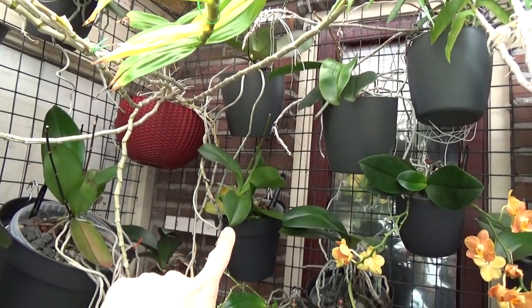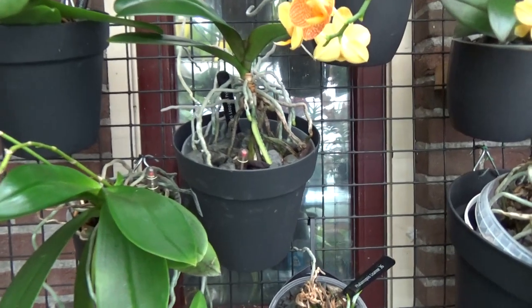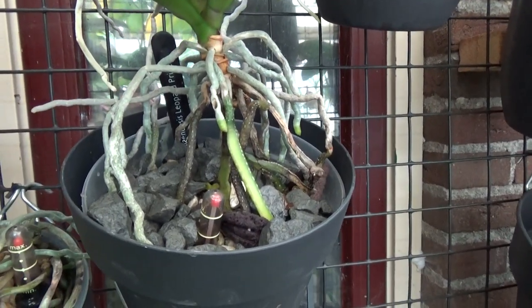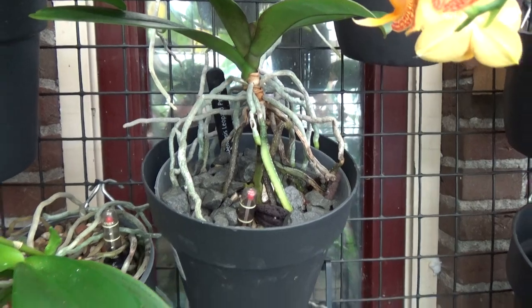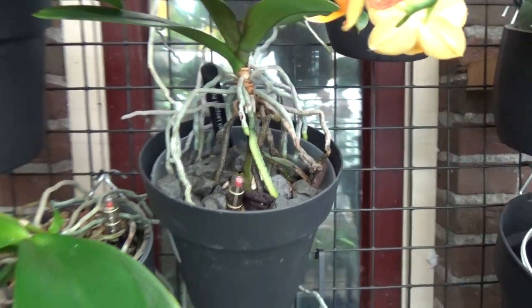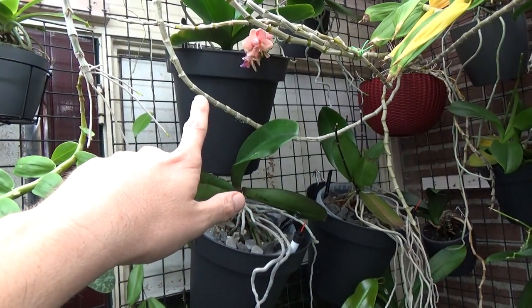Then we have that one, and that one I did off camera, and this one. So yeah, you can see this one is fairly above the pot because it has quite some roots, but I didn't have the bigger pots anymore. But these phals do grow the airy roots fairly easily in my care, and they will find a way into the pot, into the media again. That will be fine.